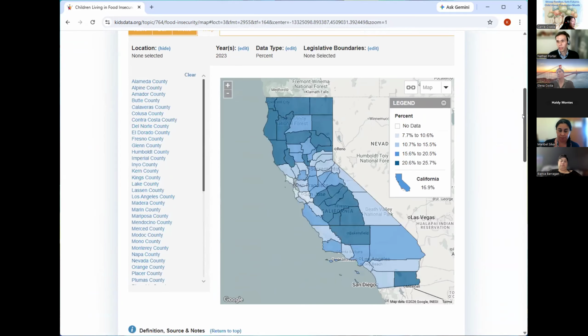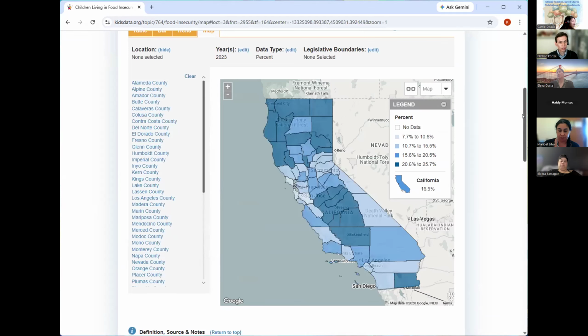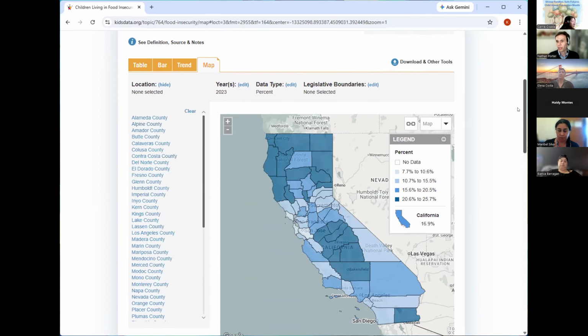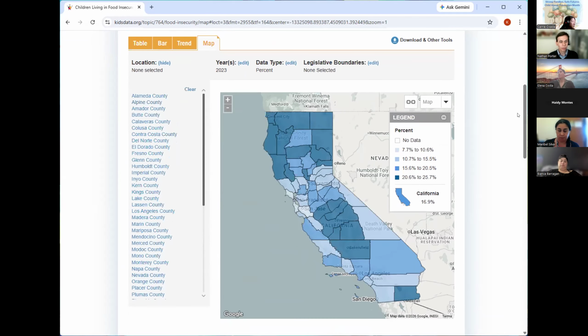So that's another way to access data through the site, as opposed to thinking topically. You may think about your work regionally or focused on specific demographic groups, and you can do that through the data by region page. I'll mention data by demographic. Data by demographic works similarly. Data by demographic does not have the option for creating custom profiles, but if you are focused on a specific population, you can get data specific to a group of selected populations on the data by demographic page, as opposed to looking at data by region.